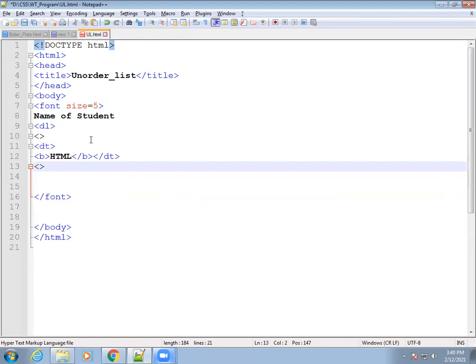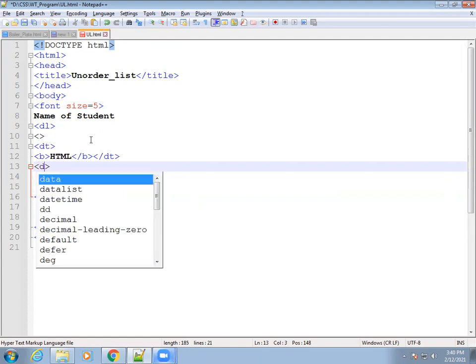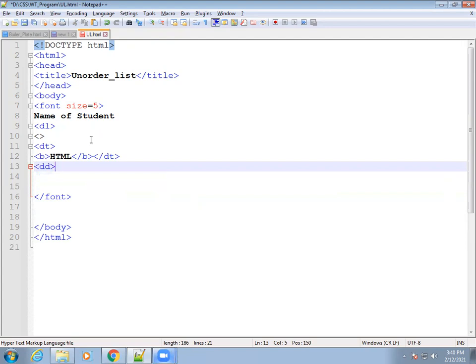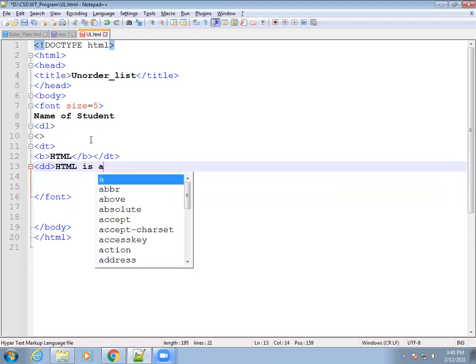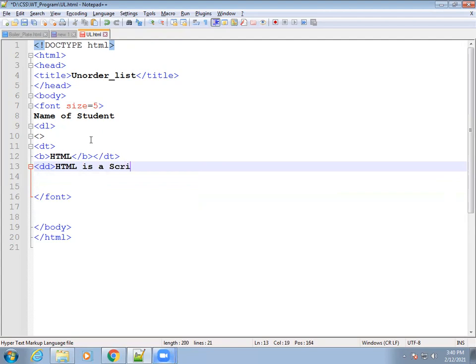So the DD tag specifies some definition. This tag I will use here. So let's write something about HTML. HTML is a scripting language used for formatting the web content.